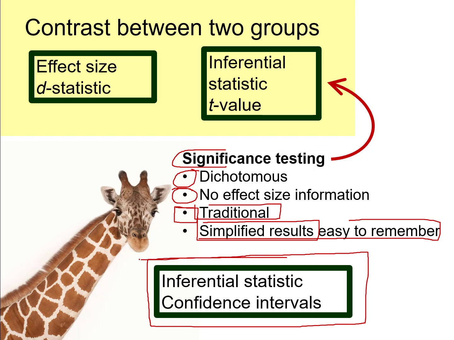We're not going to focus on confidence intervals that much in this class because they're not used as often as significance testing. But in many ways, if we wanted to have a debate about whether confidence intervals or significance testing is better, well, probably we'd come out saying confidence intervals are better. Confidence intervals have a lot of advantages to them because actually they do provide information about effect size. So let's take a look at confidence intervals.